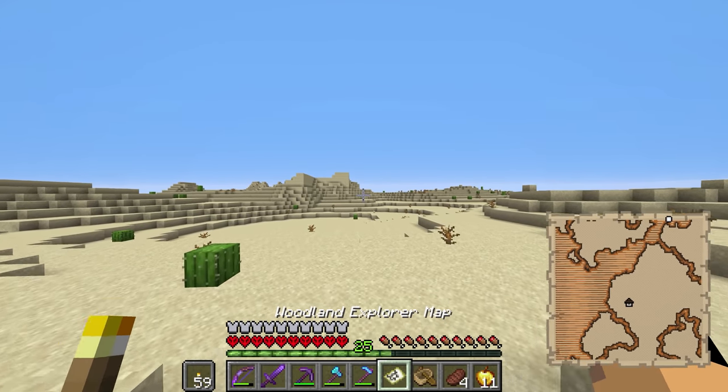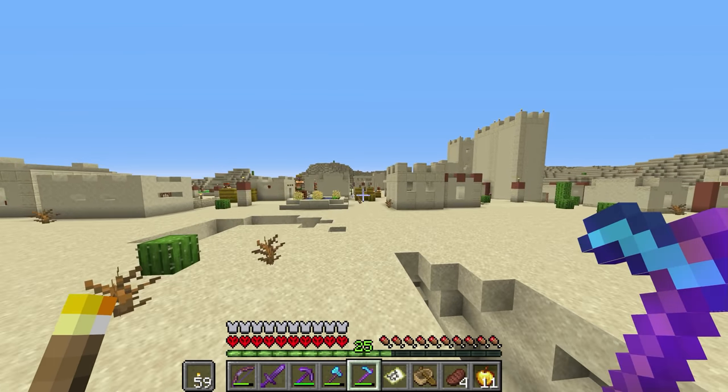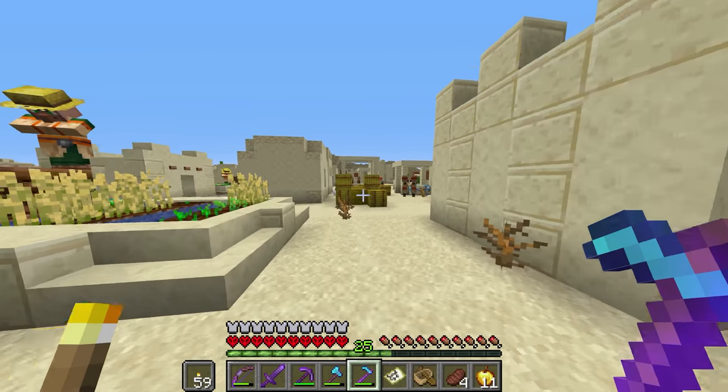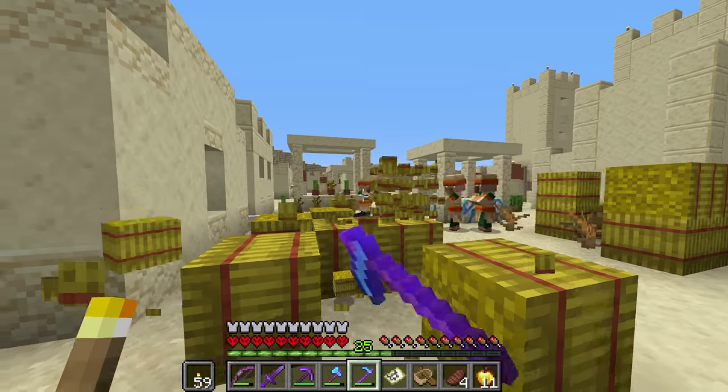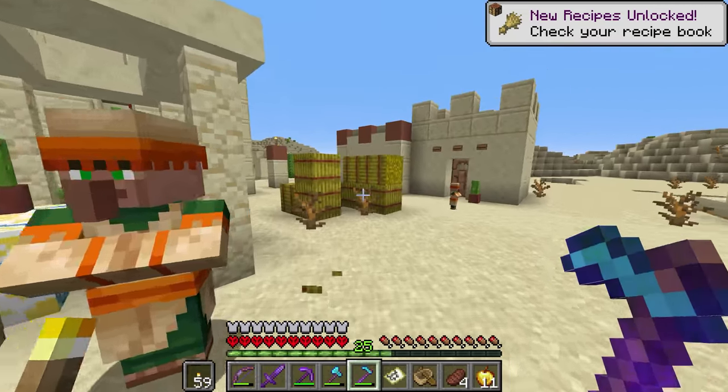We gotta keep running. Okay, I'll be honest. I ran over to the village because I really need more food, and these guys have hay bales on the ground, which is like just compressed bread. So I'm gonna get a few of these, and then we'll be on the way.